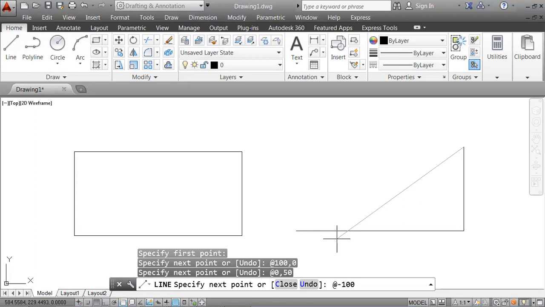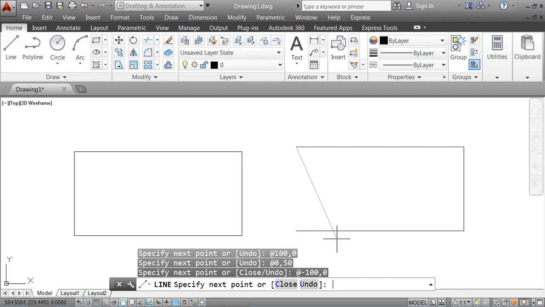At minus 100, comma, 0. X minus 100, comma, 0. When you press enter, the line will go in this direction. And to end, you want to come down 50 millimeter, but it's negative because you come in reverse to the y-axis.